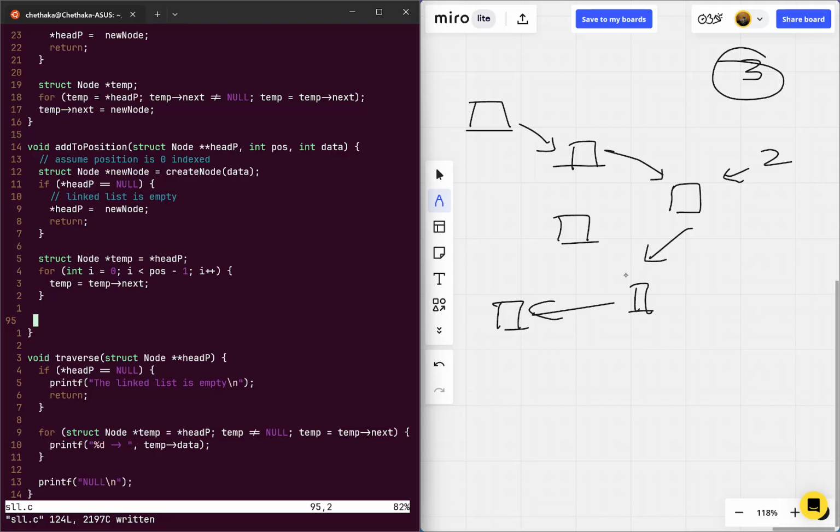We need to add this new node into the third position. So two things. We need to update this node's next value and this node's next value.